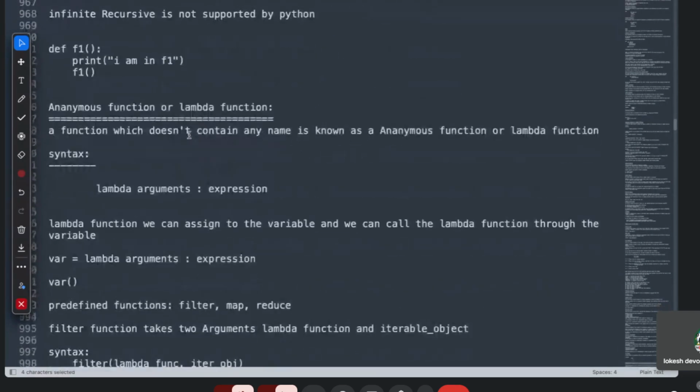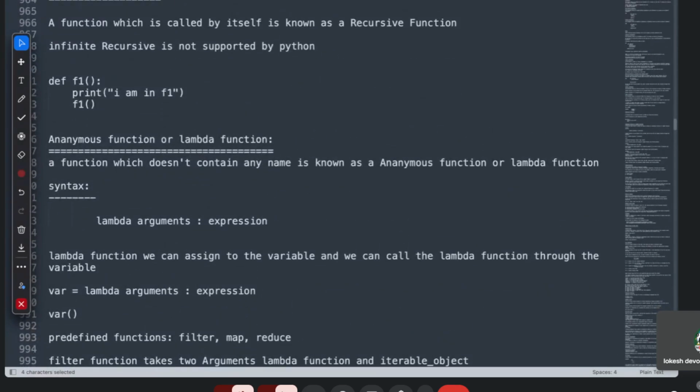Yes, sir. So next, recursive function. What is a recursive function? A function which is called by itself is known as a recursive function.